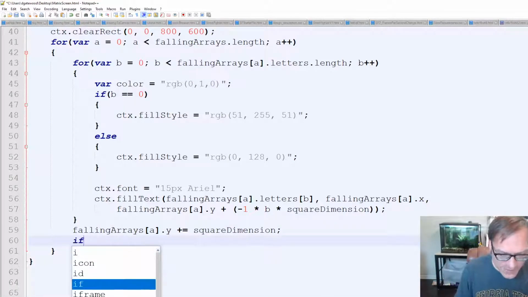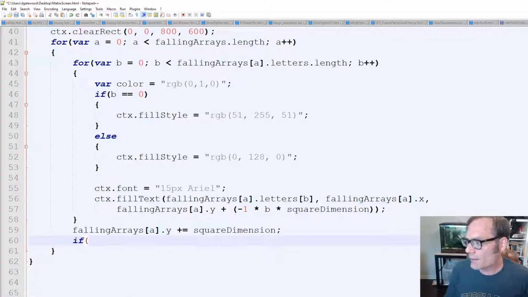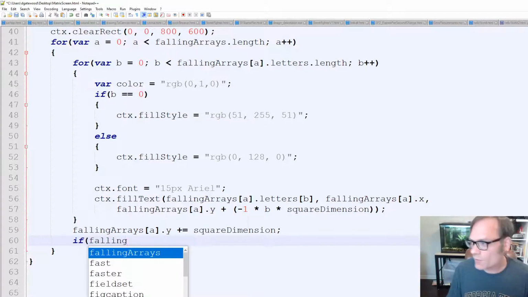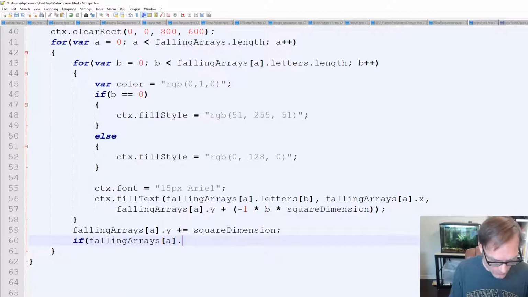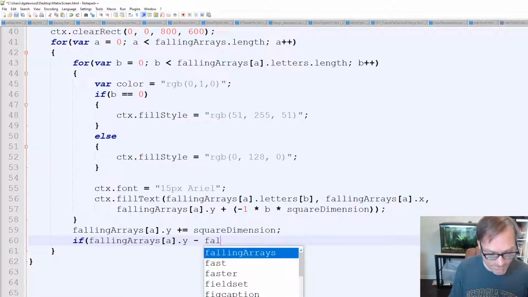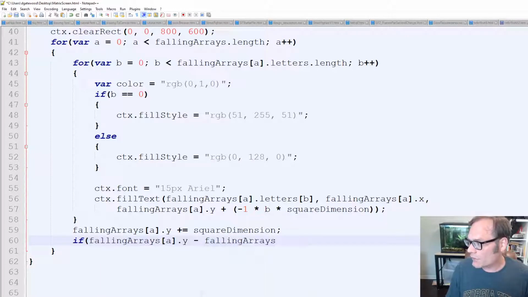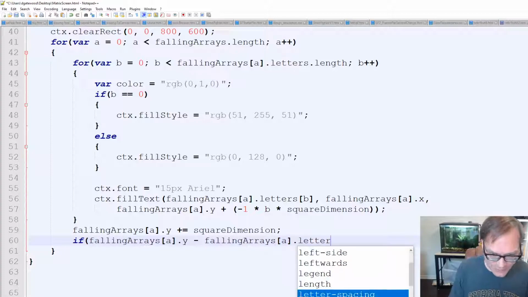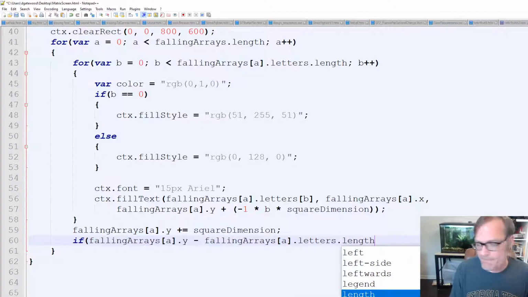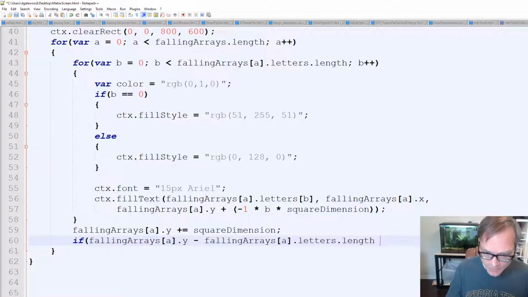We're going to say if fallingArrays at A dot Y minus fallingArrays at A dot letters dot length times square dimension is greater than 600.